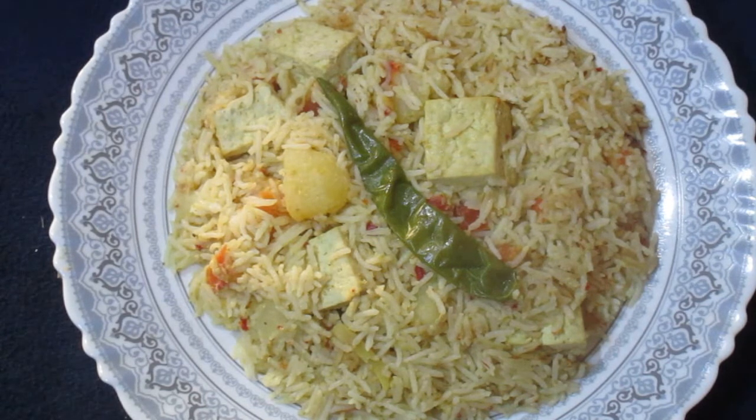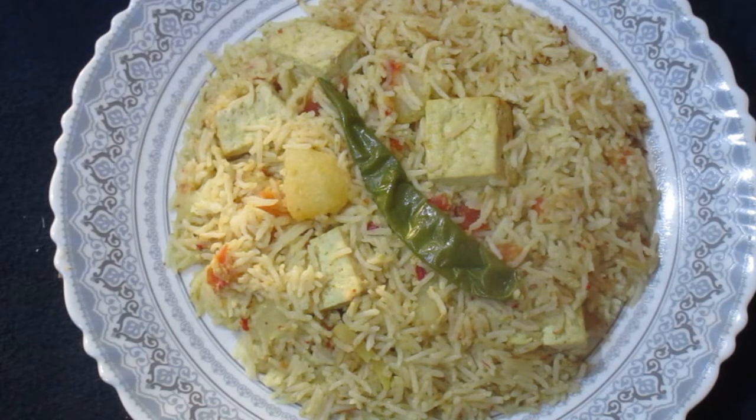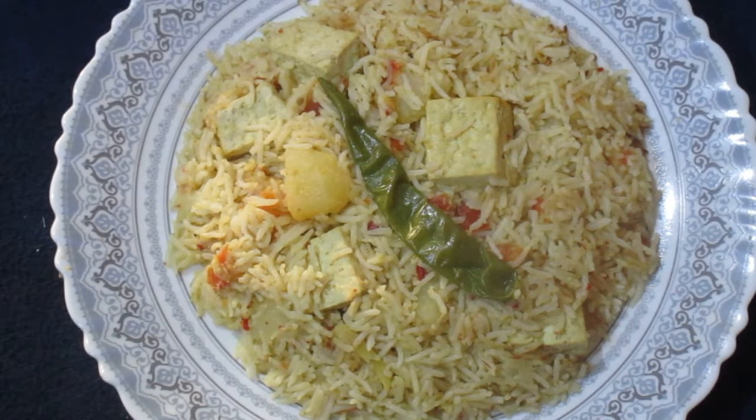Tofu, potato, coconut milk rice, or soya tofu, potato, coconut milk rice. One of the tastiest of the dinner recipes and one of the most delicious of the potato recipes and one of the most unique of the veg recipes and one of the easiest to make of the fried rice recipes and one of the most different of the rice recipes.